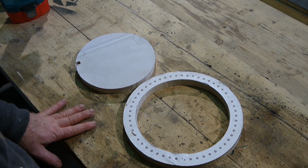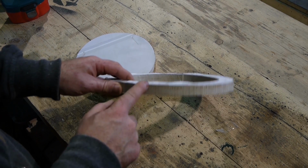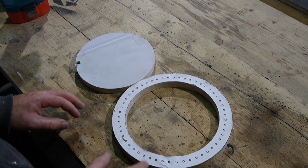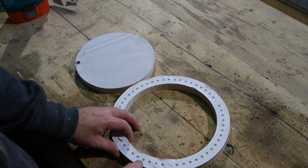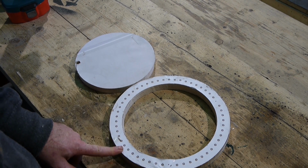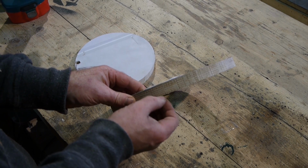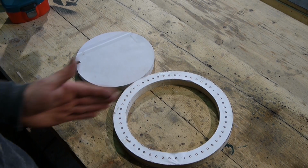Now once you have your ring cut out, the next thing we need to do is drill the holes. Now what we're going to do is drill the full way through. The reason for doing that is, one, with plywood and with MDF and things like that, when you're hammering the pegs in, it can separate the layers, it can push the layers apart so that it actually splits.